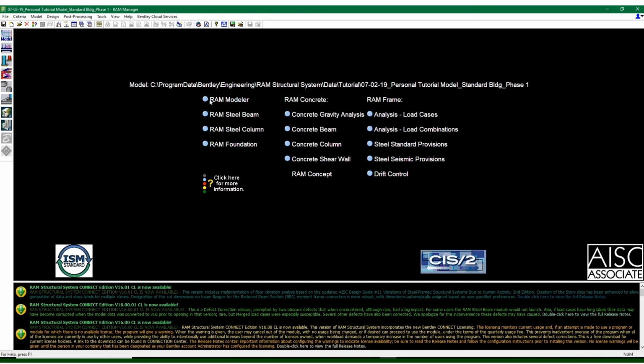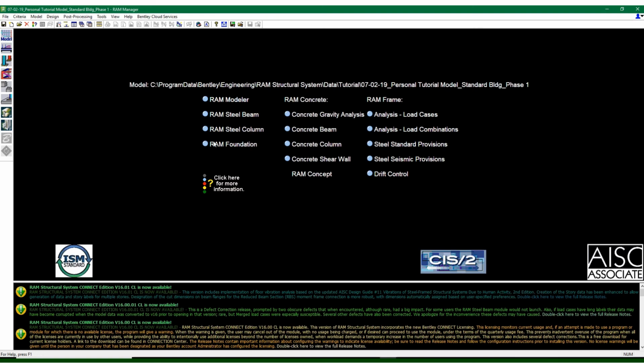So you'll see that these dots, which are light blue right now, will change colors, essentially go from red, gold, and green to indicate whether or not that module or the work within that module is deemed complete by the standards of this RAM Structural System.